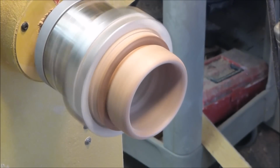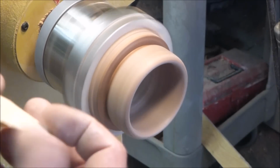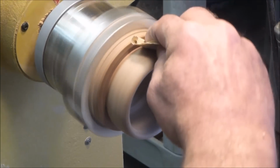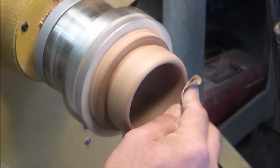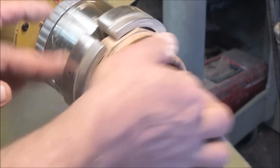So the proud nib shall be knocked down. And a little bit right down in here. Alright, and there we go. So now what I'm going to do is part this off. Bring the lathe to a rest. And that's looking really nice.